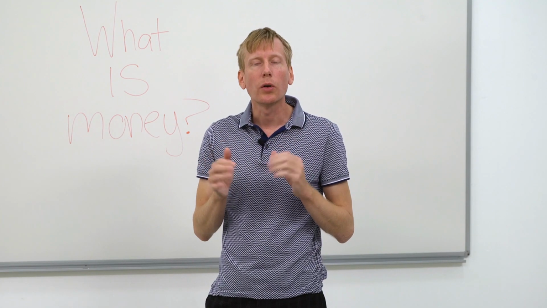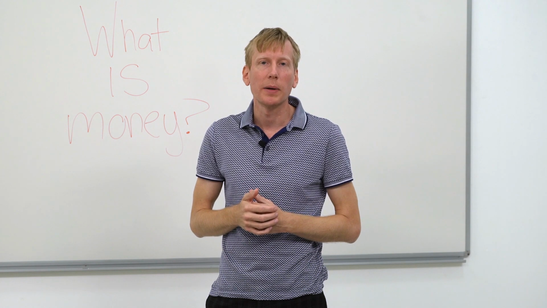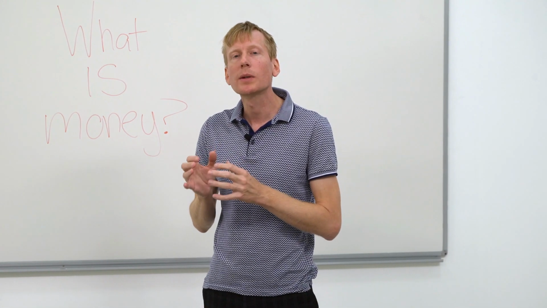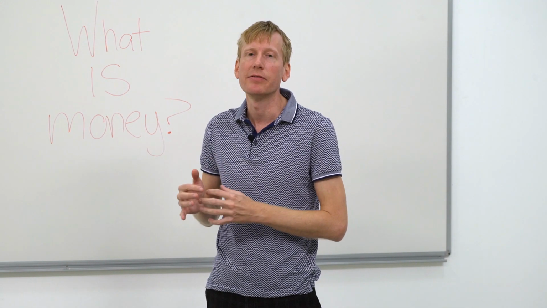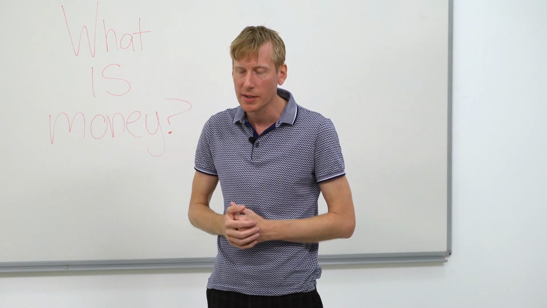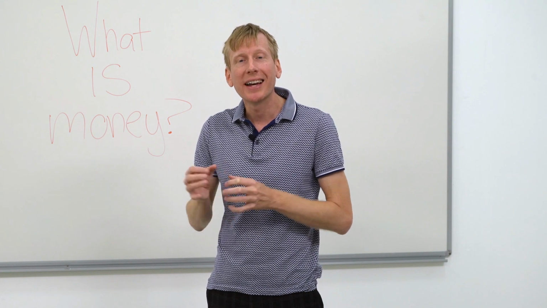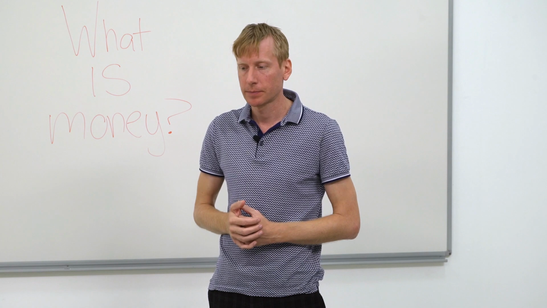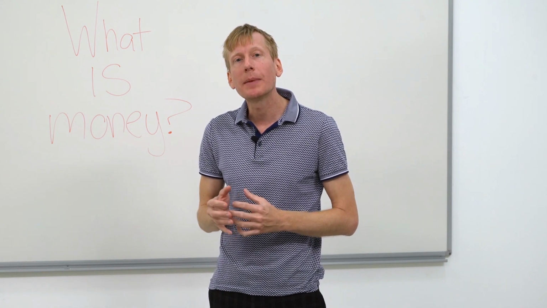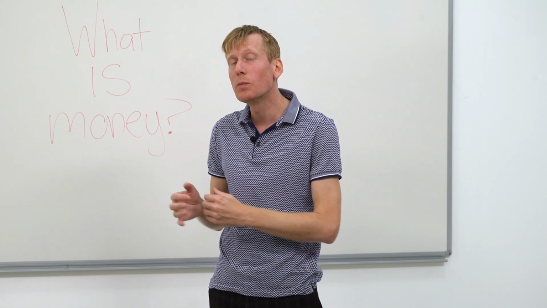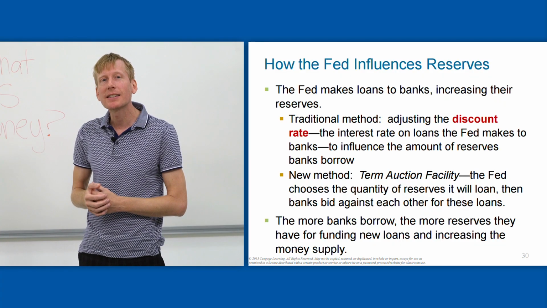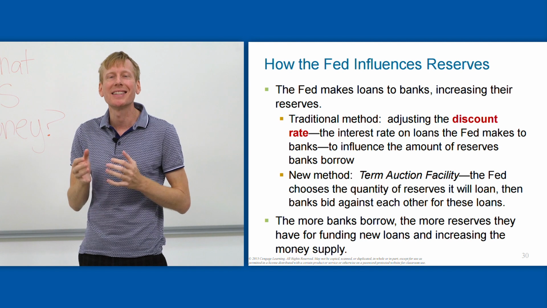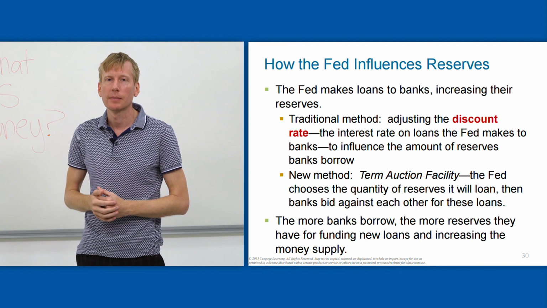Now, this isn't the only role that the Federal Reserve and central banks play. It's not the only way that the Federal Reserve and central banks influence the amount of money that these banks have available to use to make loans. The Federal Reserve and any central bank also acts as a bank. Now, if the Fed makes direct loans to banks, it lends through what we call the discount window and charges these banks the discount rate.